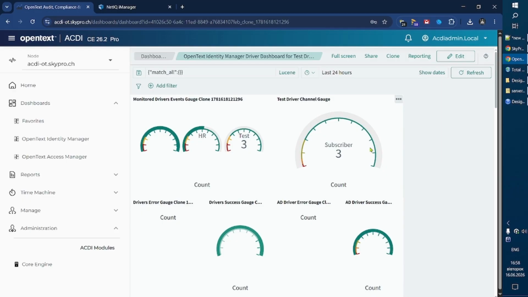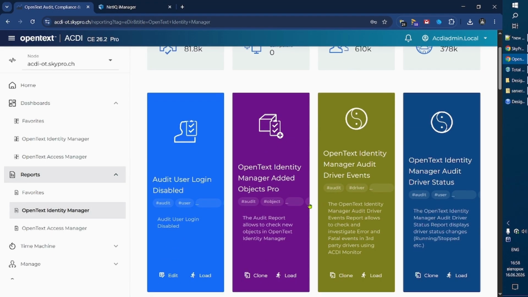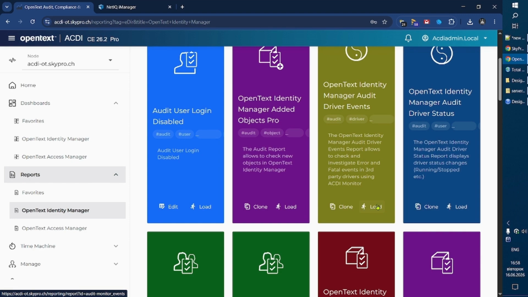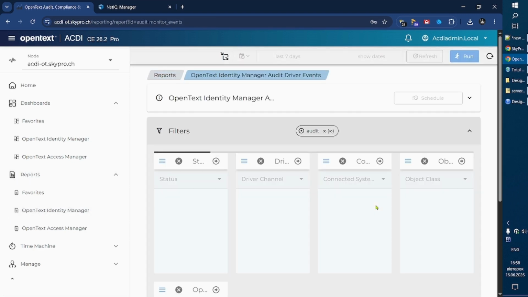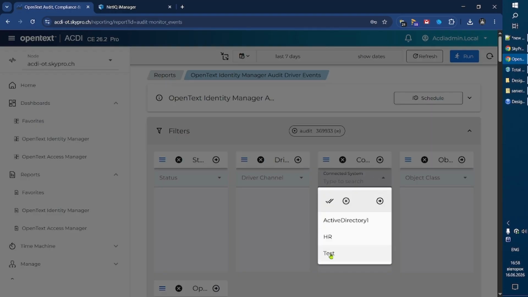OK, another place where you can find driver monitor data is a special report. Let's go to Reports in the menu on your left, and then to OpenText Identity Manager. Now we load the OpenText Audit Driver Events report. Connected System. Let's choose Test.